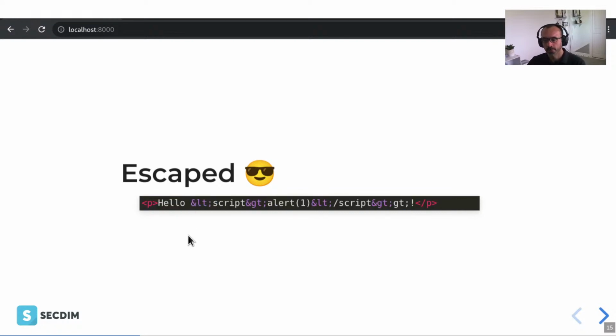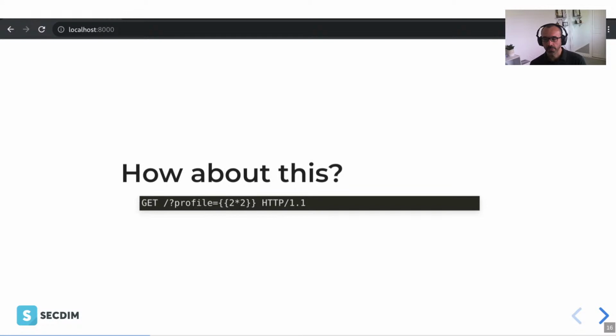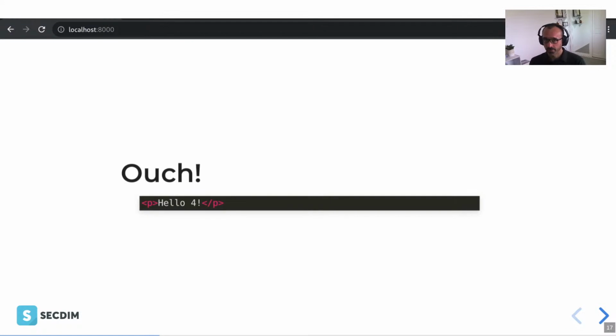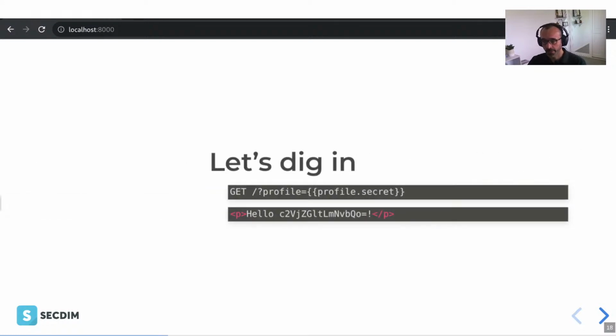Good thing to have. However, let's not be super happy. How about instead of a JavaScript tag, you enter an expression as part of the input to that variable? Well, that is where the problem starts to happen, even more severe than the cross-site scripting situation. The expression that was specified through an untrusted field now gets executed and the result is returned back to the user, which is quite bad.